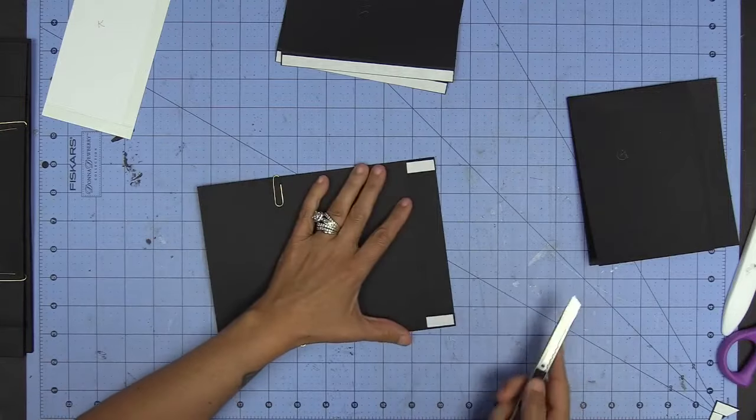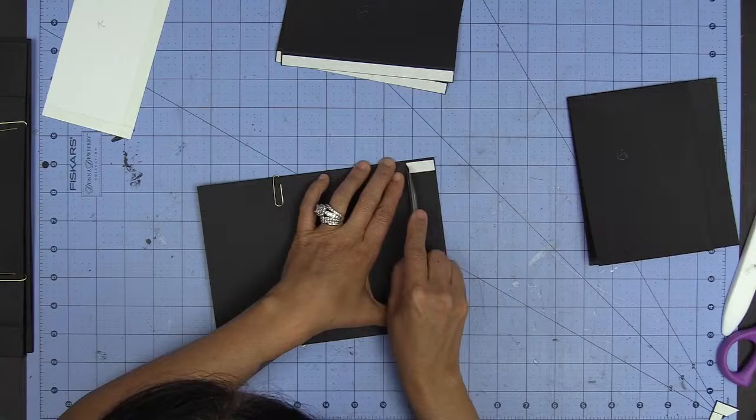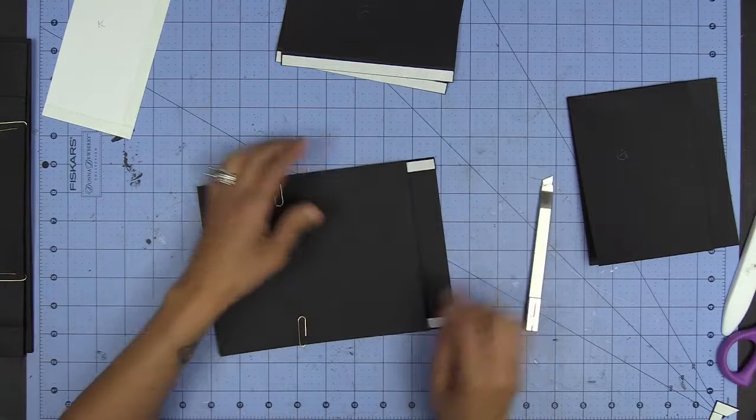It's so funny. All right, so you can do this with a pencil. If you're not comfortable with the knife and, you know, you think you're going to cut all the way through, you can absolutely do it with a pencil or a pen to make your mark, okay?